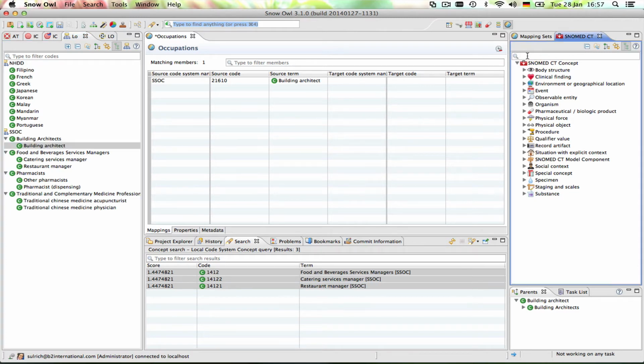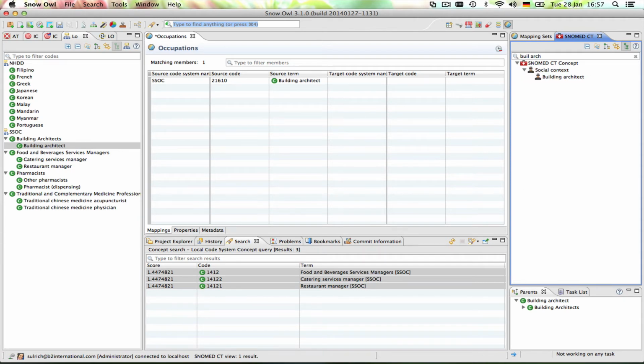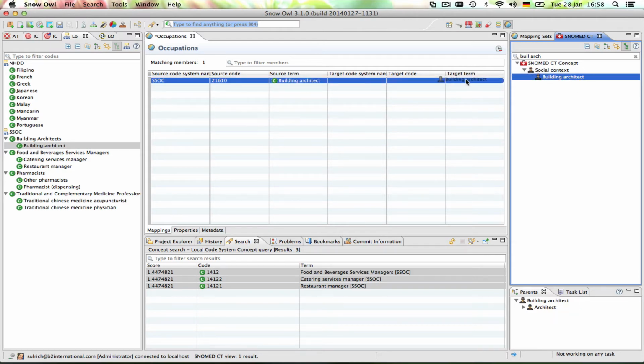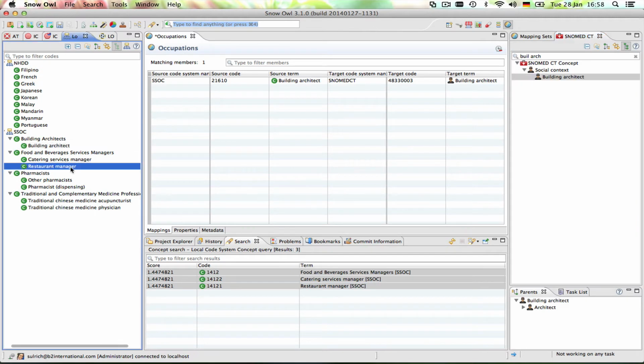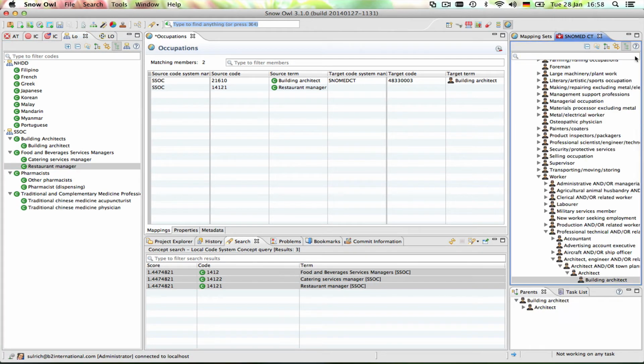Now we need to find a target. Let's look for building architect. Here it is. And I just move it over here, wait until it's highlighted, and then I drop it. Let's try this with another one. For example, restaurant manager. I just move it over, and then I can look for the target.